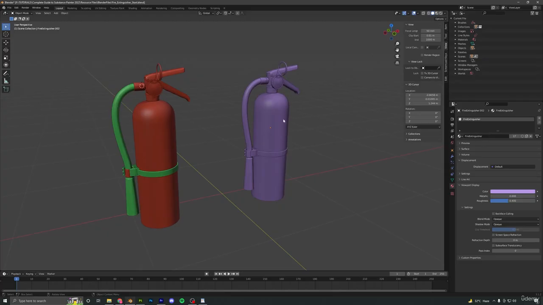so now these are the colors of the materials. So these all objects are purple. That means all of them have the same material. That is the fire extinguisher one. And this one is for the metal material. All these red objects have the metal material, and all these green objects have the rubber and plastic one. So now let's quickly import them into Substance Painter and let's see.